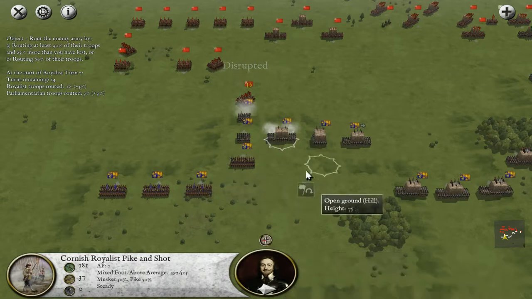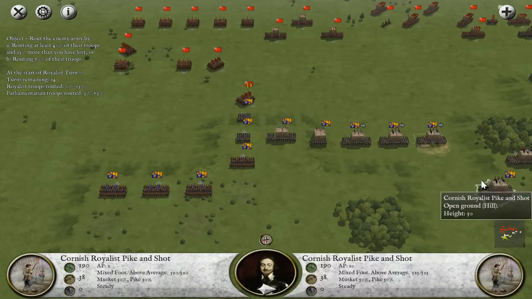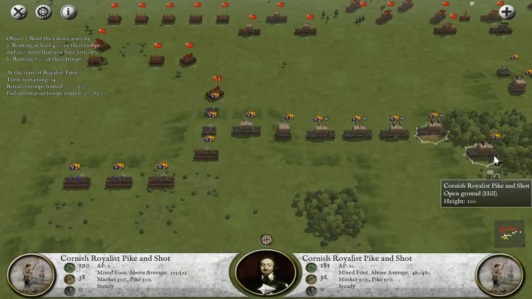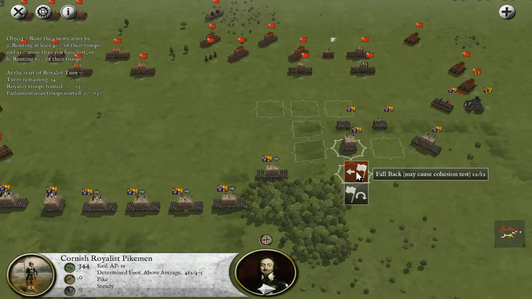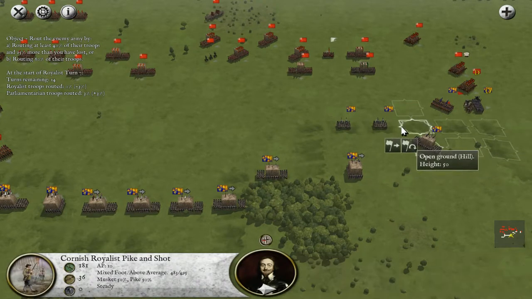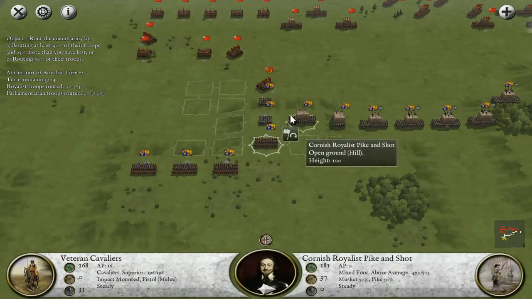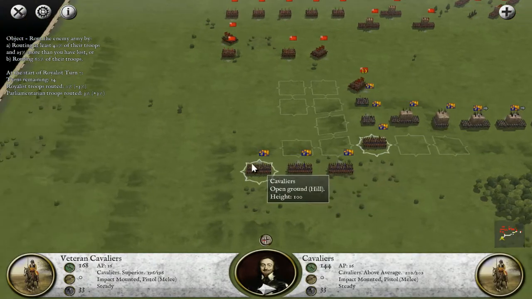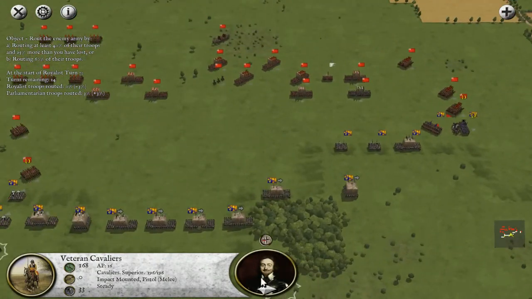Oh, did I fire full arc there? I hope I did. One of them out of range of getting shot up. If I hit this unit of raw pike. Okay, we're not ready just yet on this left side to charge the cavalry down. Let's hold a turn or two.